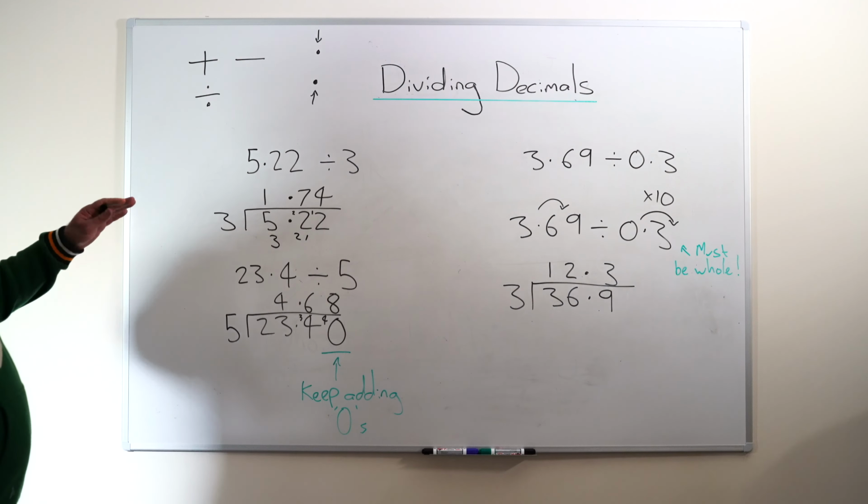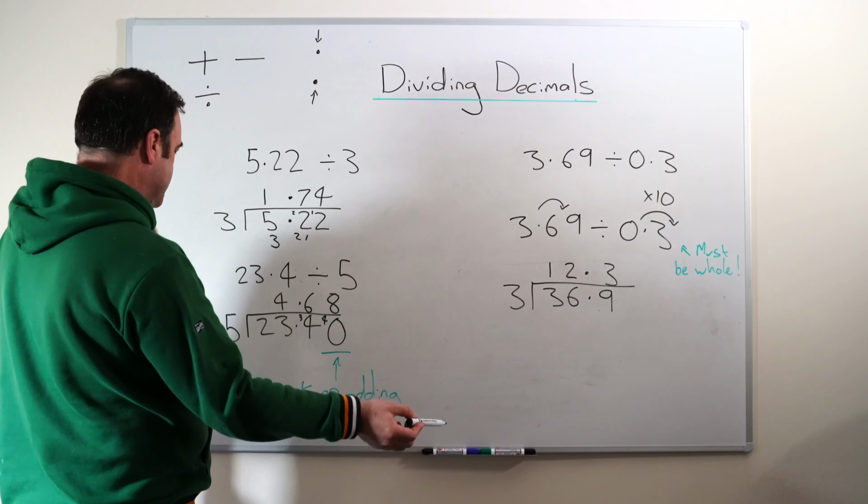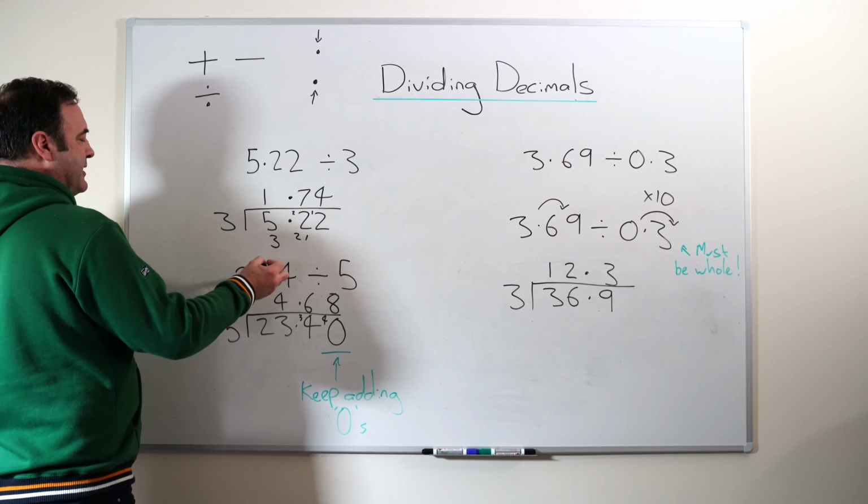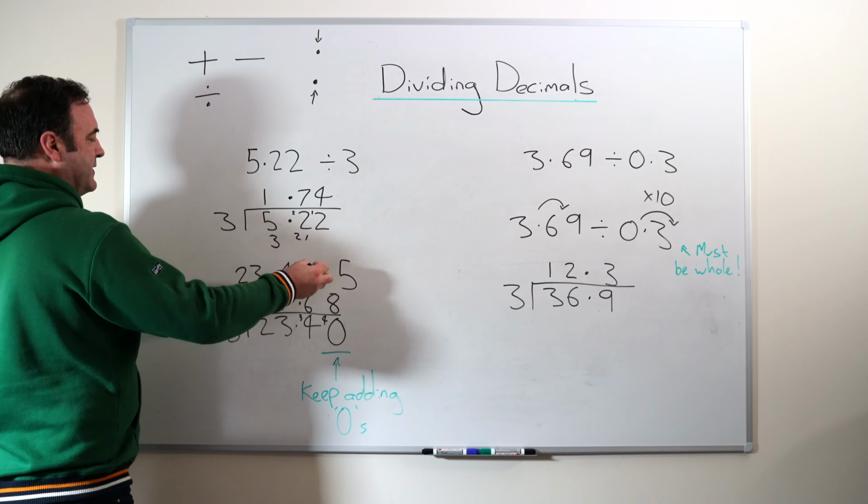Let's look at another example, though. It's probably more common in real life, where we end up with something still to carry at the end. So let's cover that. We've got 23.4 divided by 5. We put 5 outside in the cold. 23.4 goes underneath. 5's into 2 doesn't go. So what we do here, and kids sometimes forget this, we carry it. 5's into 20 goes 4, but we can't do 5's into 23, so we carry the 3. And if you can see here, do not ever forget to have the dot above and below. 5's into 30 goes 6, that makes 30.